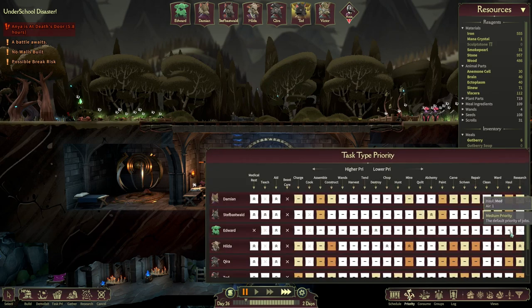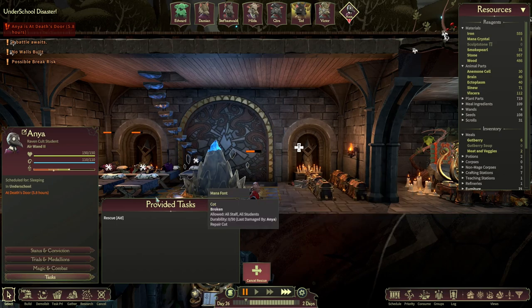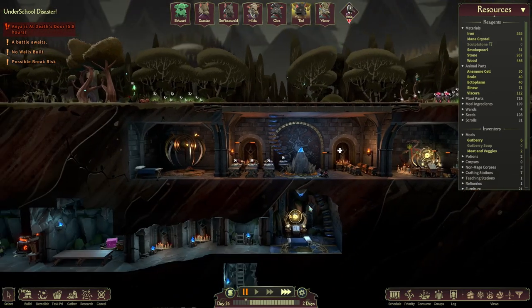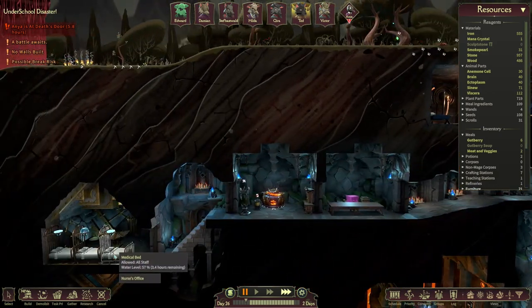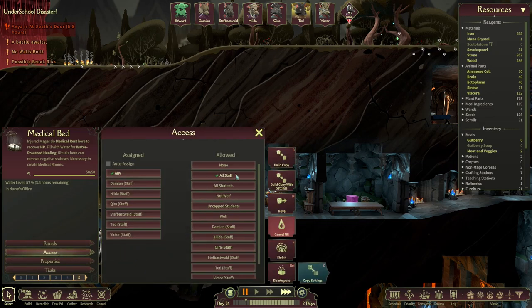It's so buggy. And it's one of the most critical things. Imagine you're in an urgent situation, you've got a dead mage, and you have no ability to force them to rescue him immediately and take him to the medical bed. Maybe I have access to that. All stat, that's what it is. So, my bad. Cancel what I said.